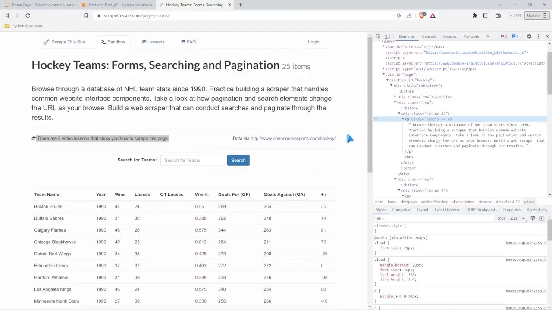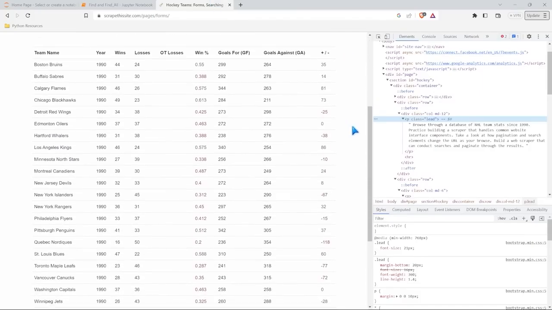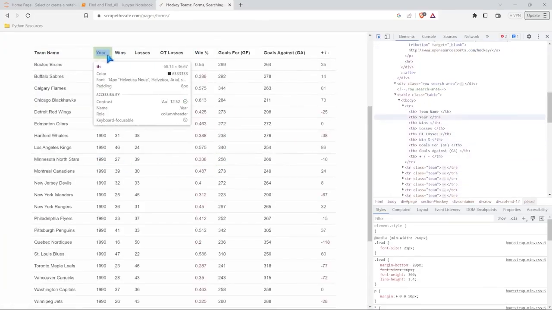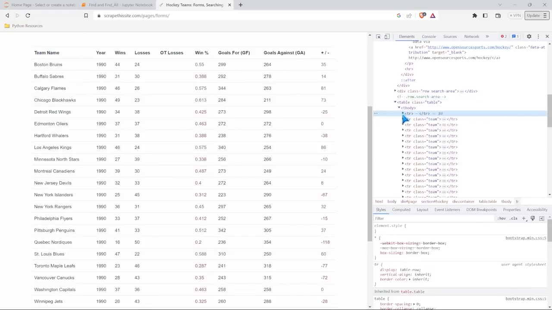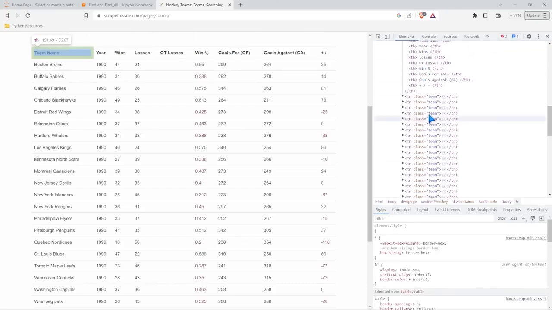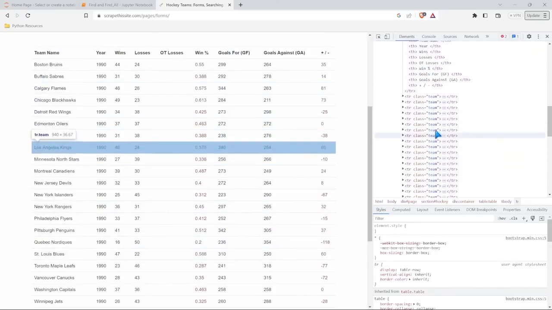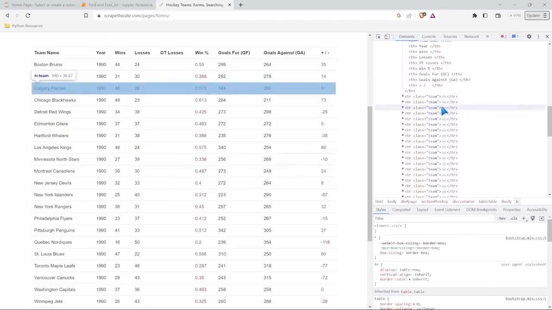example. This is some information, and this is what we're going to do as our little mini project in the next lesson. Let's say we wanted to take all this information. Well, what if we wanted to pull in something like the team name? Well, that's going to be right here in this TR tag. And each of these TR tags have TH tags underneath them. So if we scroll down, you'll notice that each row is this TR tag.